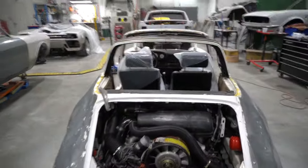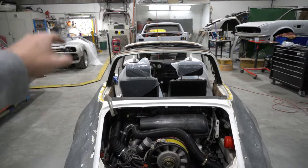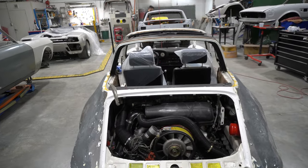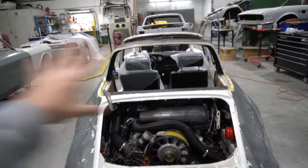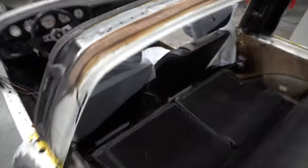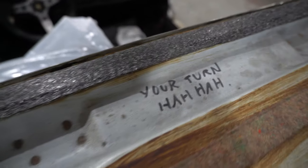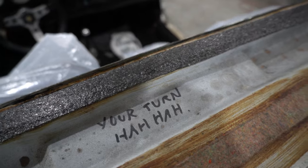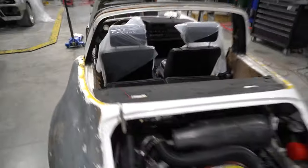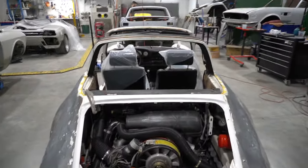The rear window can be a nightmare to put in on these cars. Someone had clearly had the window out at some point when they repainted it. The guys checked it — there was grease all over it because they'd clearly put a new window rubber in. And they'd had a bit of fun as they'd done it — someone had written 'your turn' inside. I think somebody didn't really enjoy putting the new Targa window back in the car.